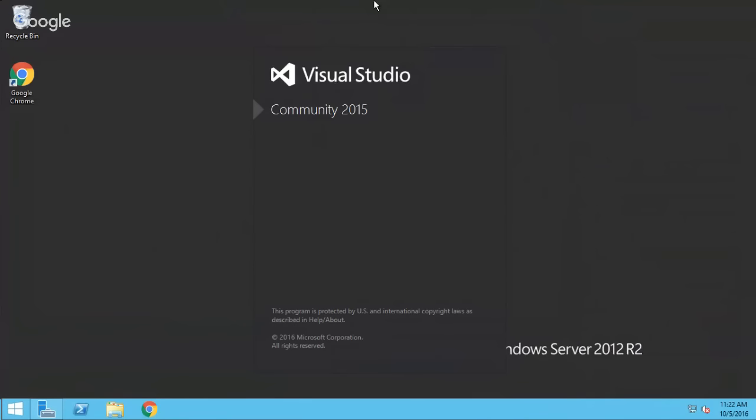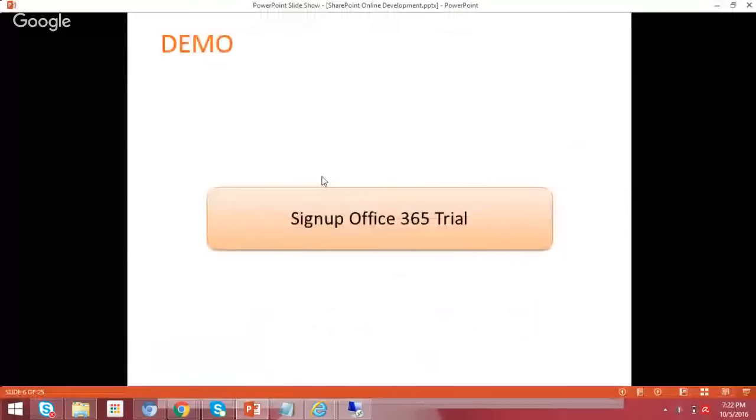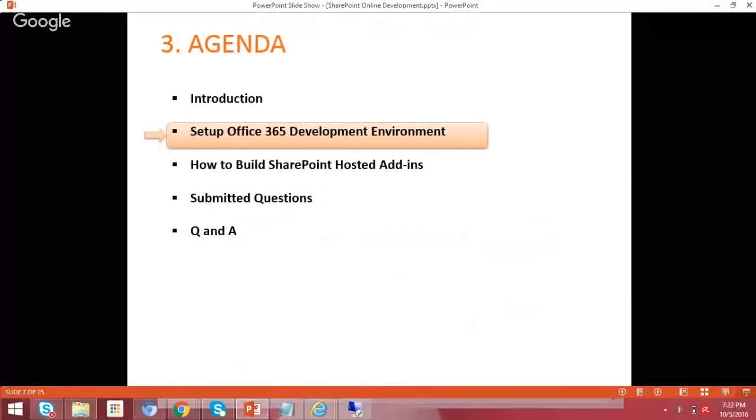Before going to that, I'll just go back to the presentation. We already set up the environment that is required. Once I signed up for the trial, I created a VM in Azure, right? And we have Visual Studio 2015 available. Now I have Visual Studio.